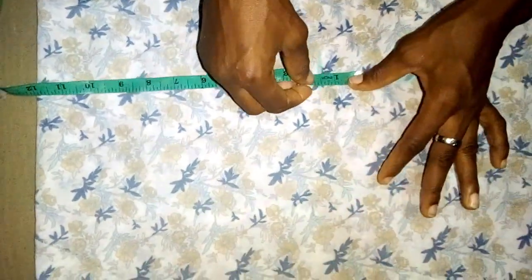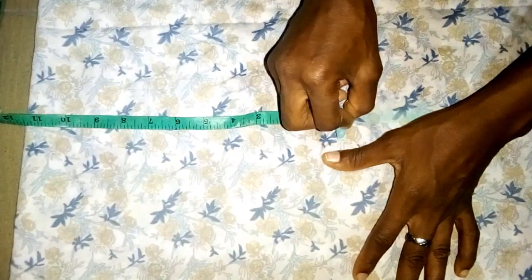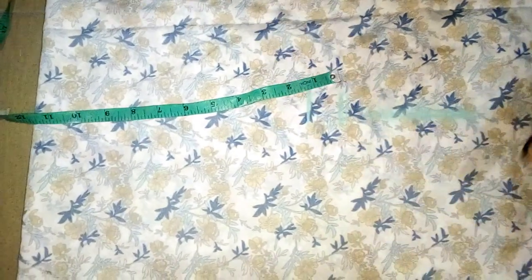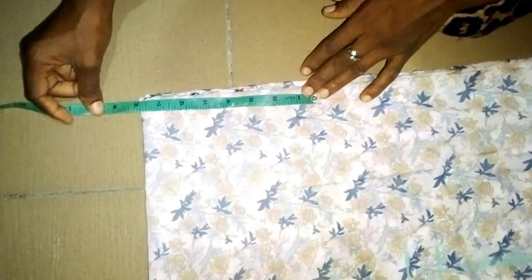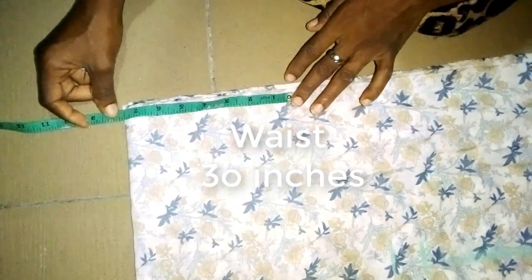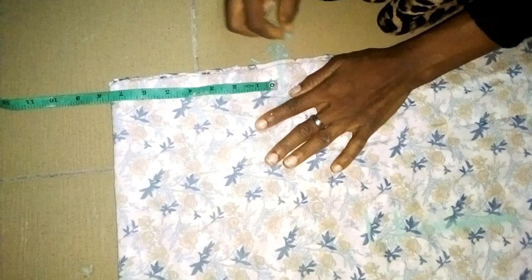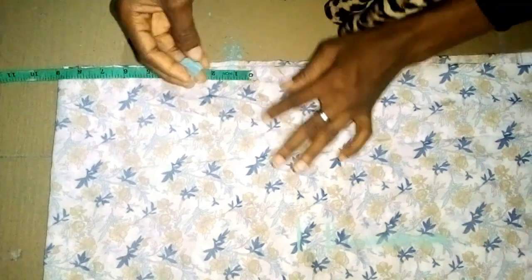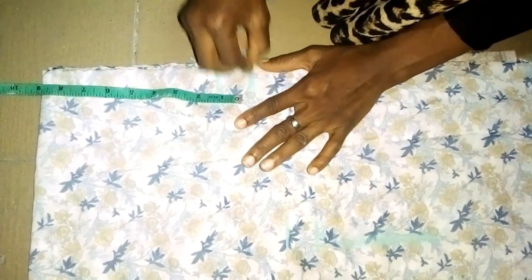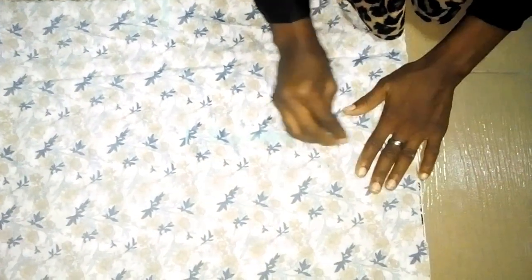So with the seam allowance of 1 inch, as you can see, and the waist is 30 inches. This is 7.5 in 4 places, which is going to give us 30 inches. This is 30 inches, with the seam allowance of 1 inch. So here it is. After that, the next thing I'm going to do is to join my sketch.